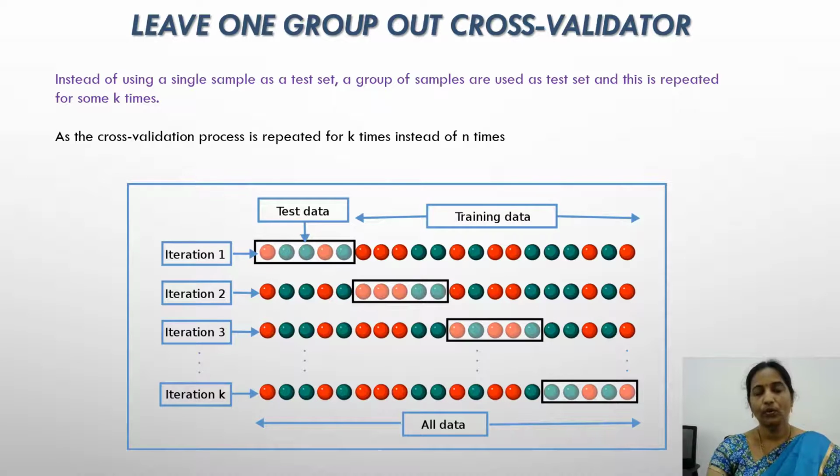In this case, instead of having one sample for the cross validation, we have a group of samples. The first group we consider for testing, and the remaining part we consider for training. Remember, the validation set again can be taken as a split from this train data itself. In the second iteration, we take another group of samples as the test data, and except this group of marked examples, the rest of the examples become the training data.